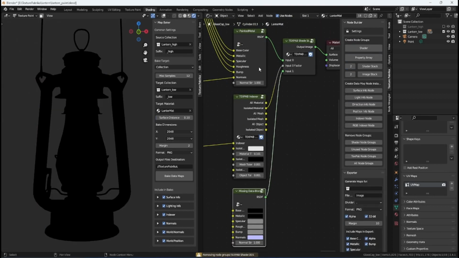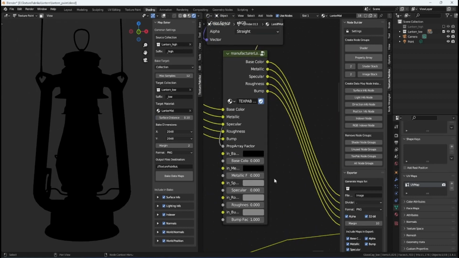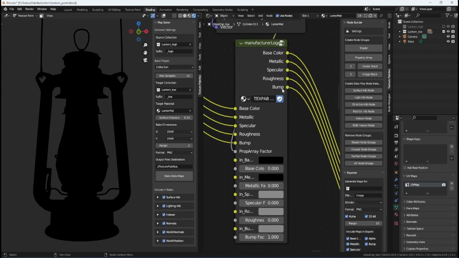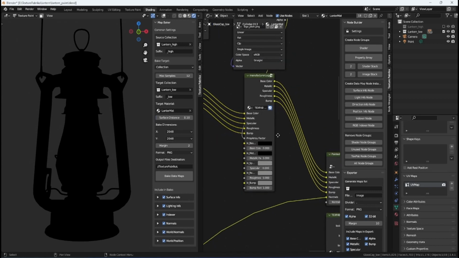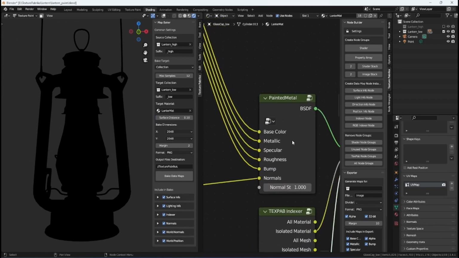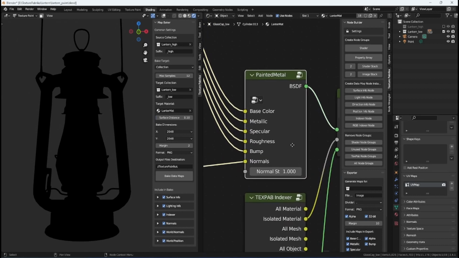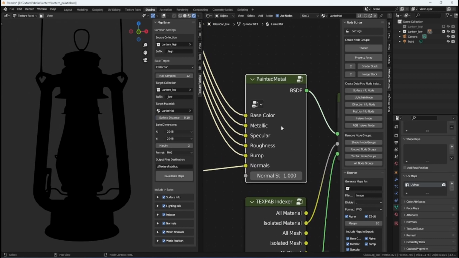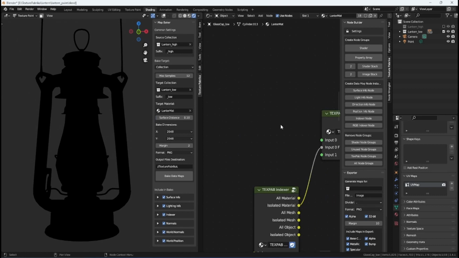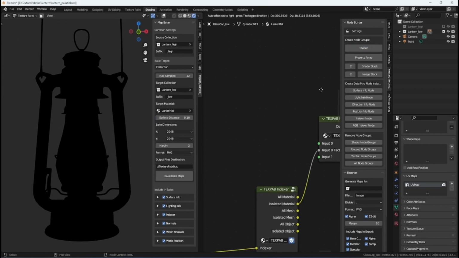Now, as you can see, these two nodes over here no longer have data linked to them. In fact, this one says missing data block. But if we check on our property array node, you'll see that nothing has changed and this node over here still pretty much is working. But for this node over here, the only thing that we would want to do with something like this would be to replace it. Leave this node, create a new shader node.